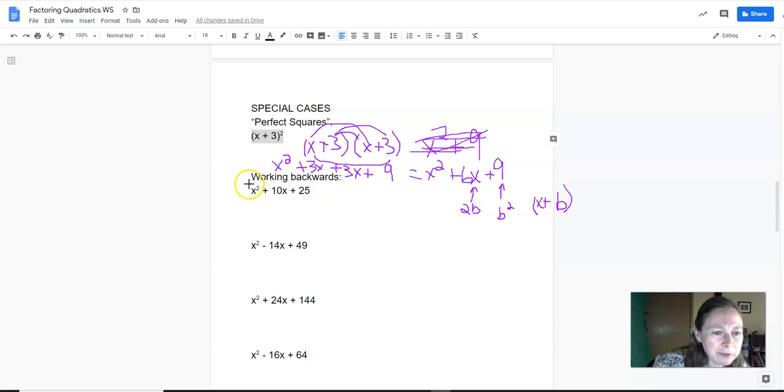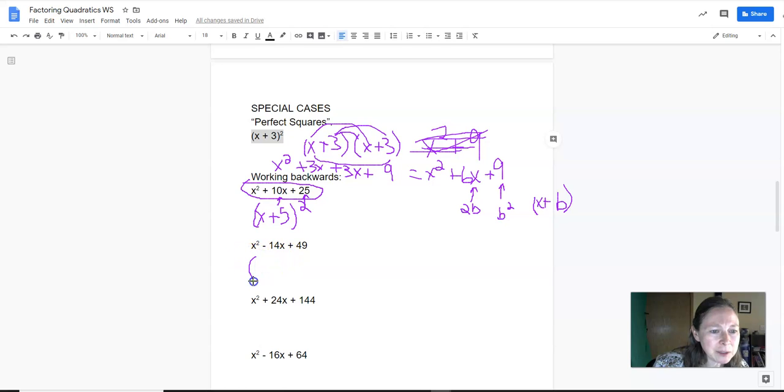So let's take a look at it with a few examples here. For this one here, x squared plus 10x plus 25. I think I see a pattern here where this one is 2 times 5, and this number is 5 times 5. So that's twice a number, and that is that number squared. This one factors out to x plus 5 quantity squared. And if you expand it using FOIL, x plus 5 times x plus 5, you can see it expands out to that exact same thing.